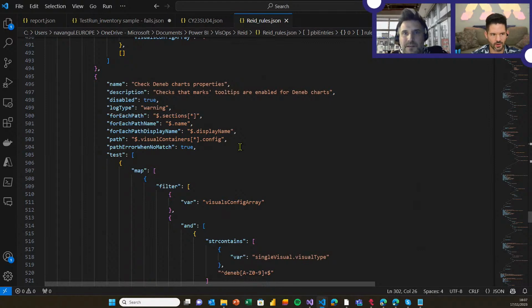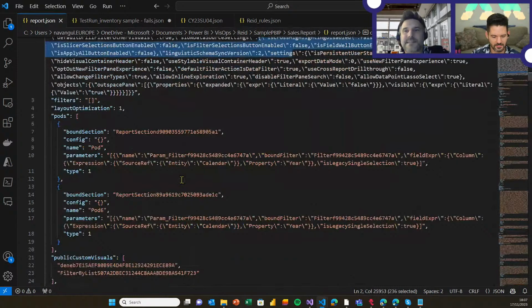It's an amazing custom visual that essentially enables you to spec visuals using Vega or Vega-Lite, a library I guess. But the thing is, the report.json is pretty special to look at, because it's nested JSON.